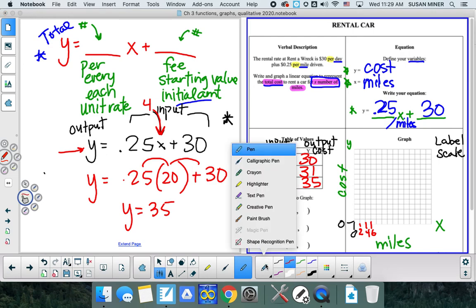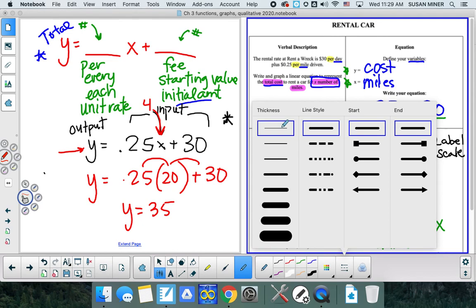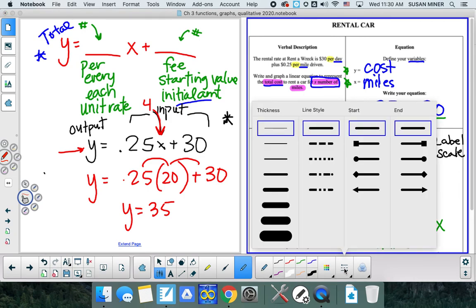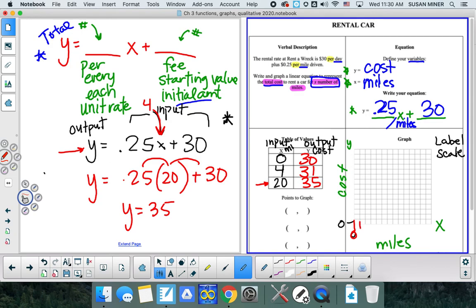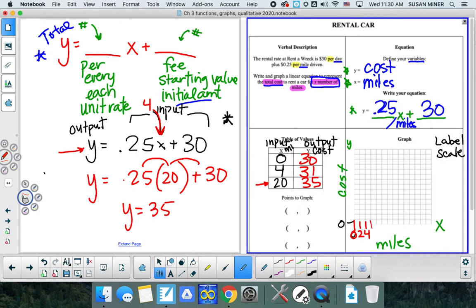Let's make this really thin. Come on, line. There we go. Let's make this nice and thin. Okay, this is going to work. That's going to be 0. Line thickness, right there, that's what I want. That's going to be 2, that's going to be 4. There we go, that's what I want. Sorry, I have to learn how to use my board here.